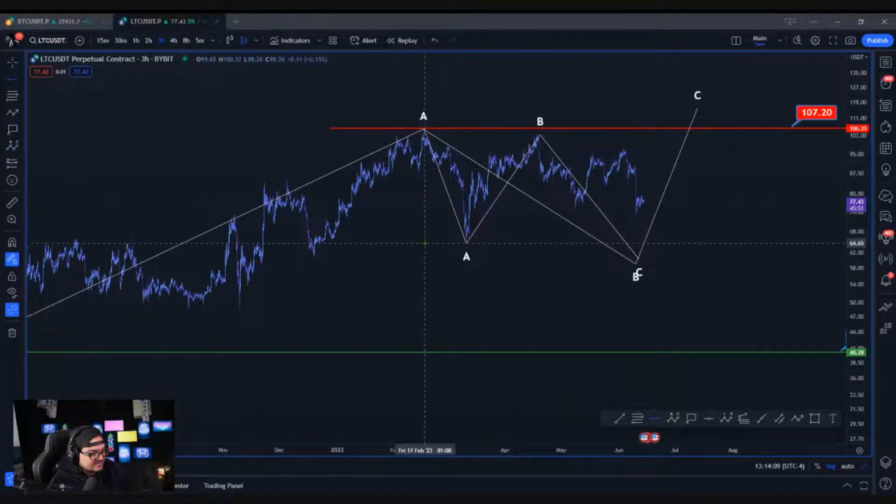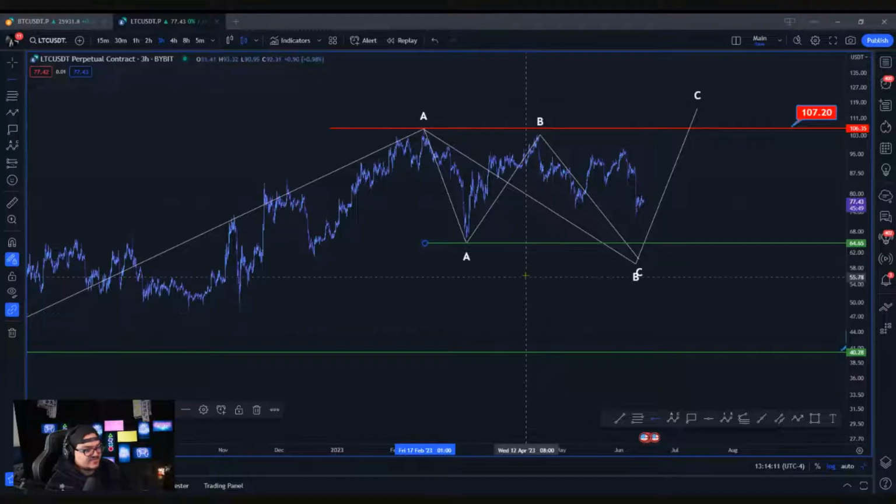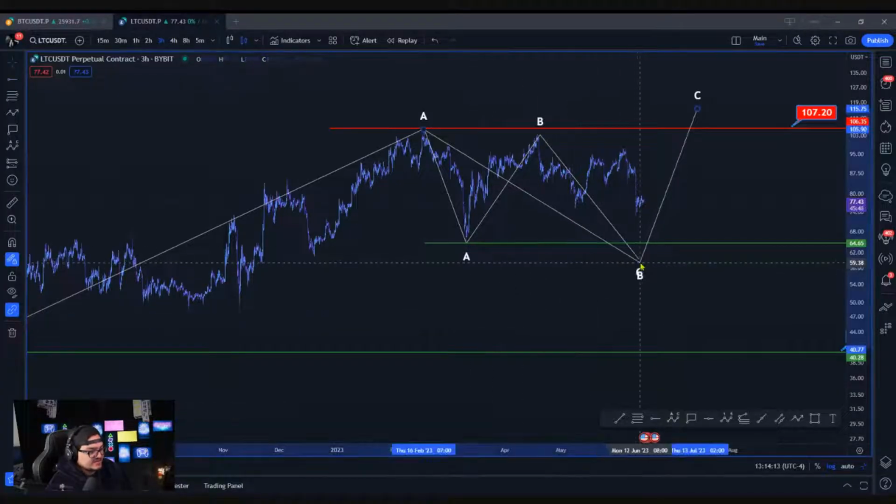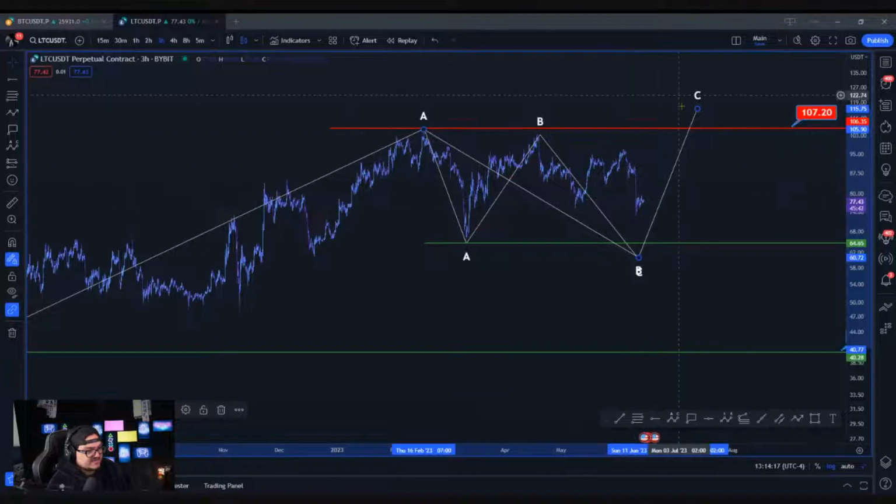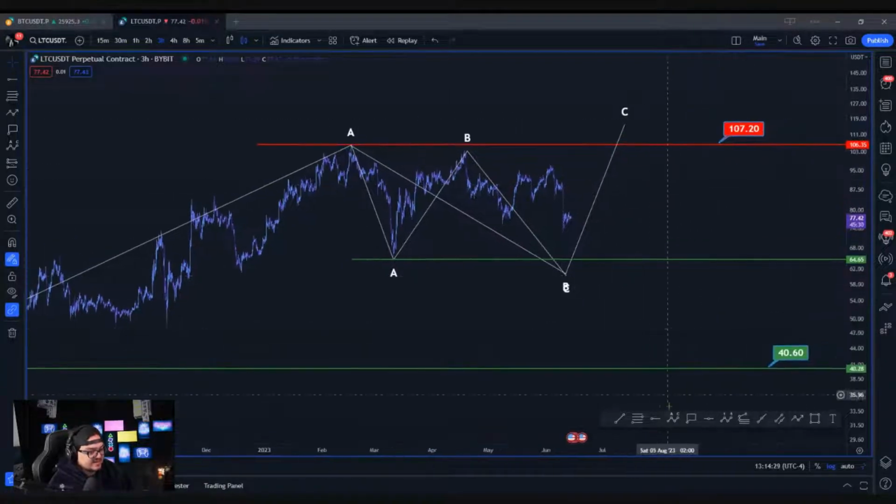In order to see that complete, I need to see a lower low past 64.65. And then once we can reclaim above it, that's going to complete a larger B wave. And I'm still ultimately looking for a higher high at 107. We can still go ahead and put in a larger downtrend without putting in a new low, rebound, find some sort of support, test 107, and then can still actually come back down after that. That's still definitely possible.